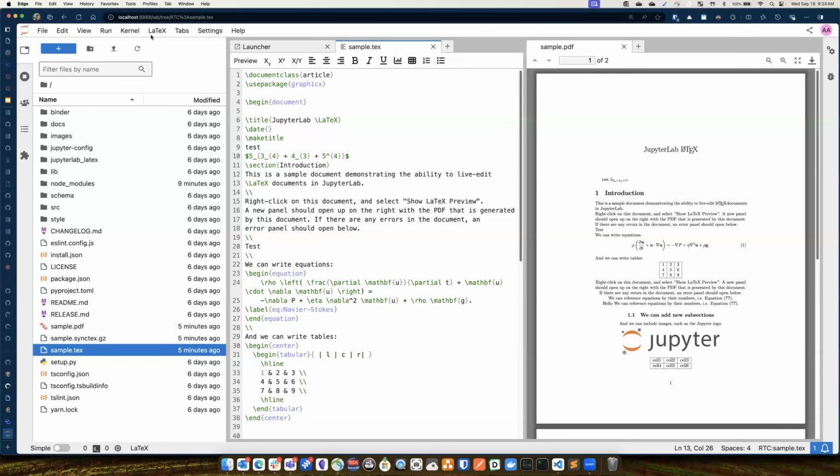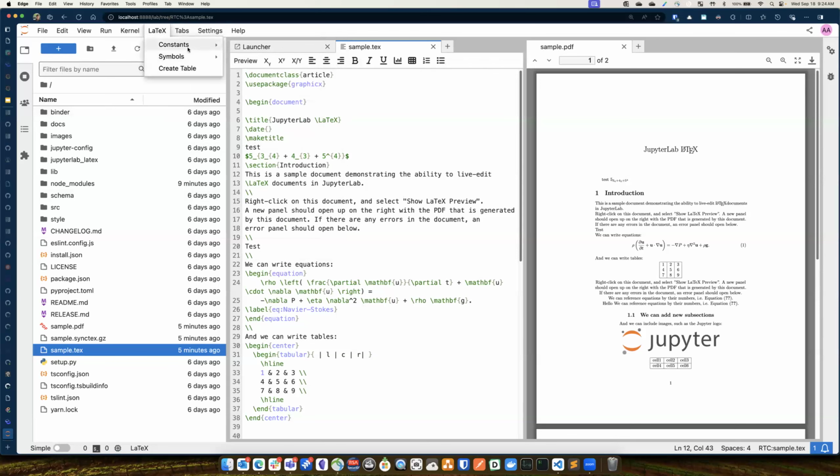Different people like things in different ways. Having stuff in the mile high menu is good, because people have been trained for the last 40 years now that there's good stuff in menus. So it's absolutely possible to have a LaTeX menu that only appears when you are editing or previewing a LaTeX document. Yeah, there is a LaTeX menu. Great. So you just never have a preview, it's not in there. Yeah, so getting in there is good.